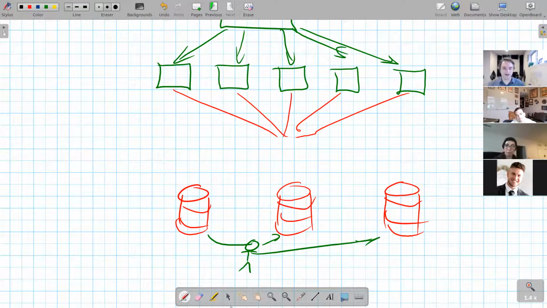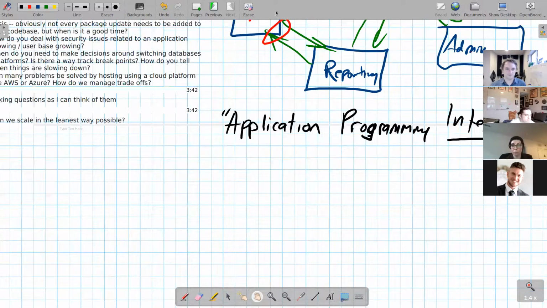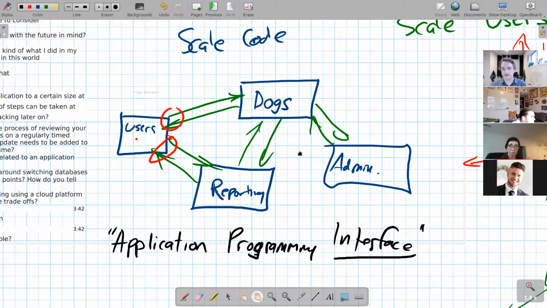But this kind of comes back to this idea: what needs to be spot on? Stock prices? That stuff needs to be legit.